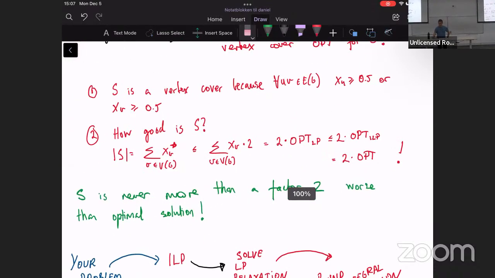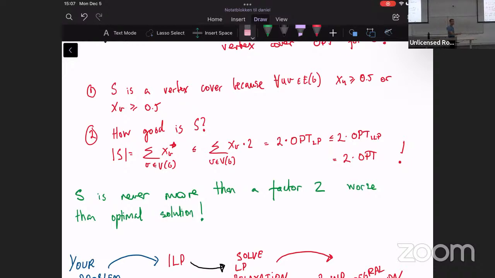So this is, in fact, a factor 2 approximation algorithm for vertex cover. Take your graph, turn it into an ILP, treat it like an LP, take the solution, it's fractional, so potentially nonsense, but round it. If it's 0.5 or more, put it in your vertex cover. It's guaranteed that it will be a vertex cover because every edge is covered. And when you rounded, you didn't increase the value by more than a factor 2. Therefore, it's a 2-approximation because the optimum of the ILP is equal to the size of the optimum vertex cover. Okay. Any questions about this?